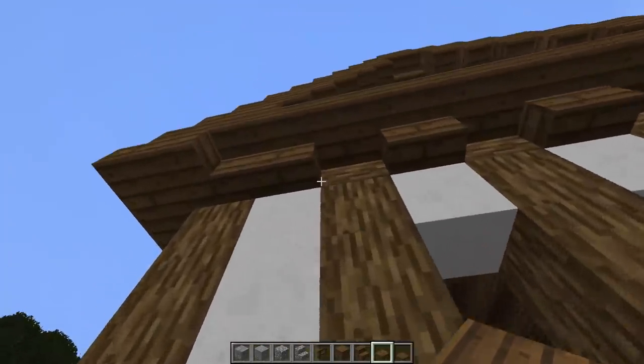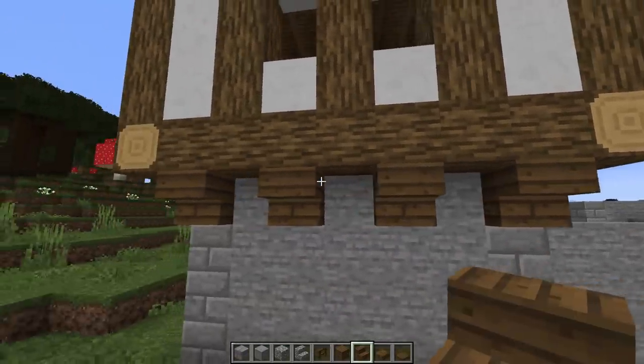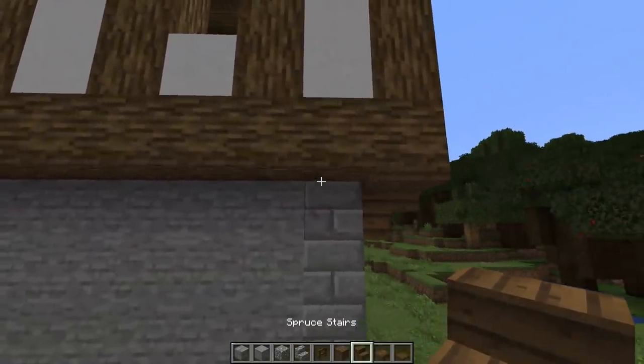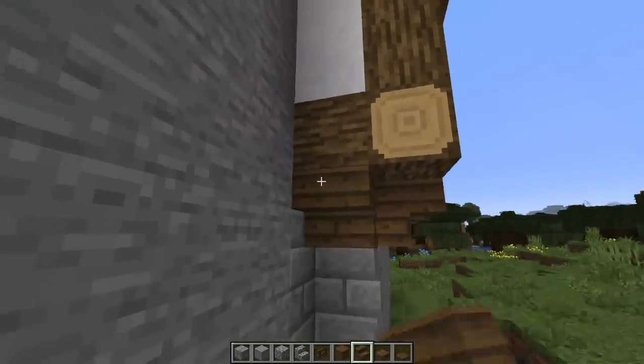Now, underneath here, we're gonna do some similar styles, upside down stairs on every other one like that, and we're gonna put trap doors on the ones we missed, just like this. Repeat that same pattern all the way around like that. We're gonna go on every other one till we get to the end and put another one there.